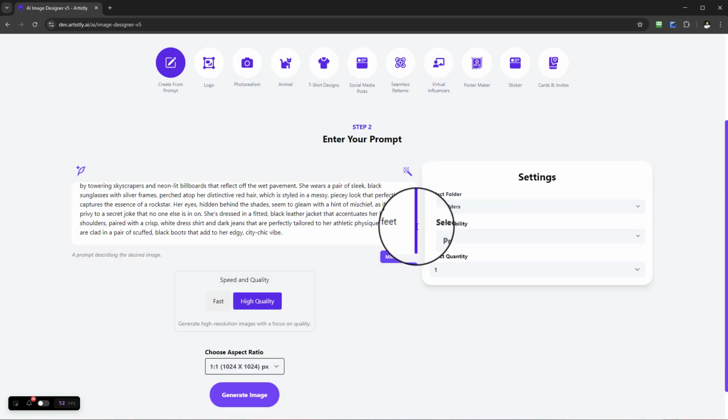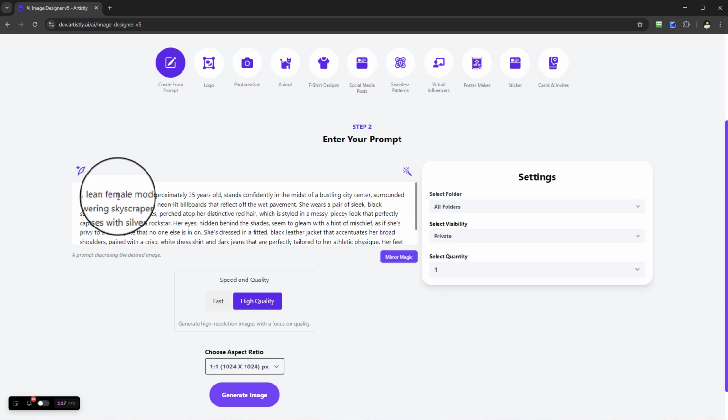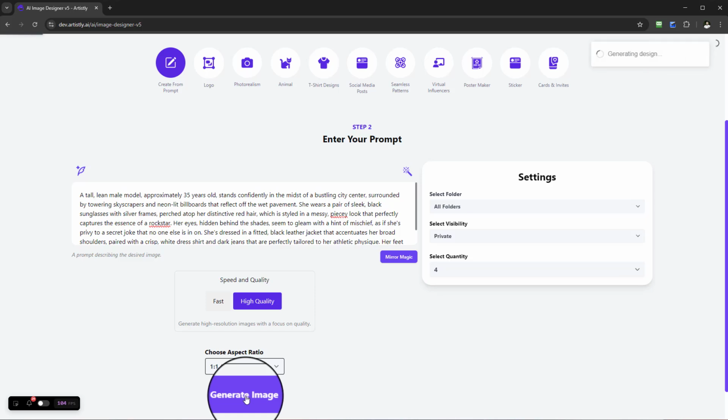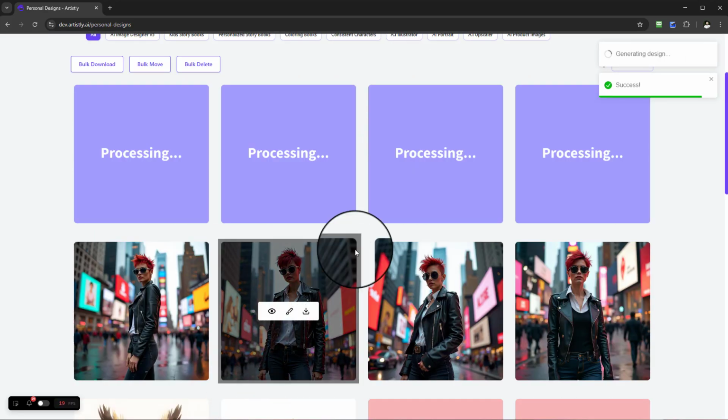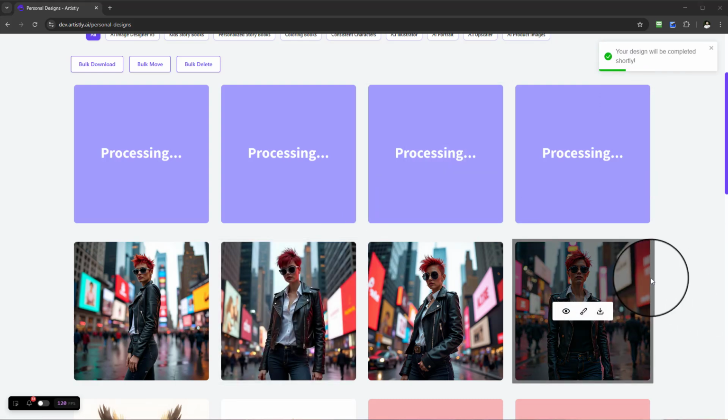If I want to now take that prompt again, maybe I want to recreate it or change it to a male model, I can just simply come here and select male model. Okay, and I'll do the same. Let's get another 4 variations and generate. So I can keep creating different versions, or keep altering the prompt and make specific changes, or maybe subtle changes, as many times as I want.